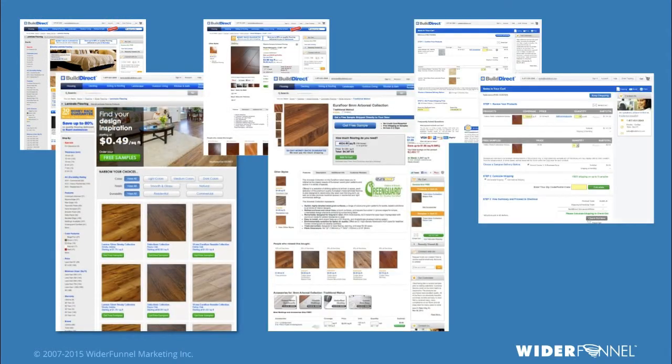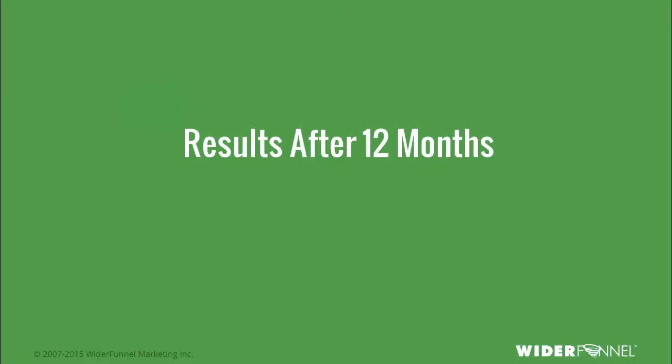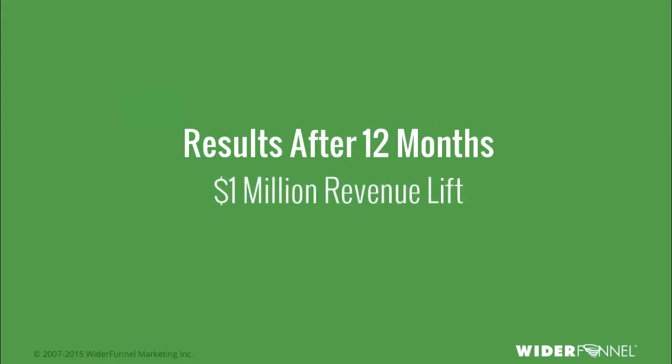And then, in addition to all of the site elements that were site-wide, of course, we focused on the interior content, right? We saw the home page content, the category page, the merchandising pages, the product detail pages, and the search results pages. All of those elements within the template also needed to match and to have continuous improvement in conversion rates. So over this period of 12 months of testing, the end result for them was a $1 million revenue lift on a monthly basis, directly attributed to the A/B testing conversion optimization strategy.